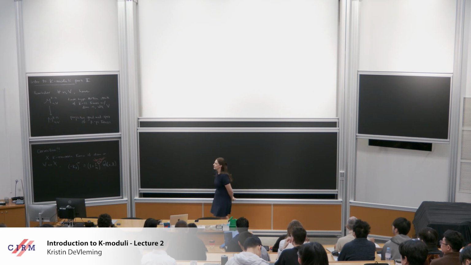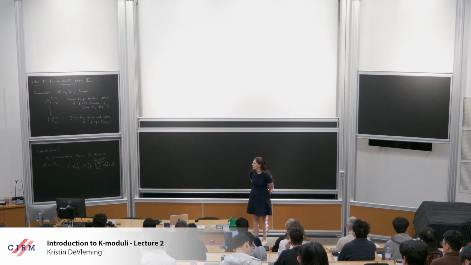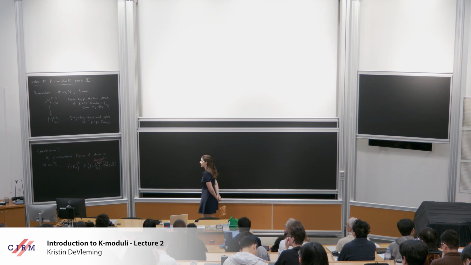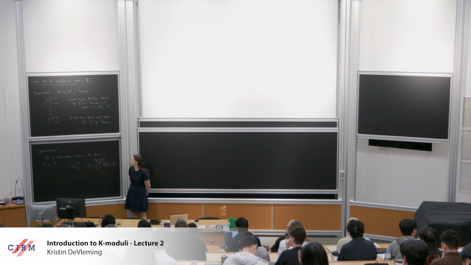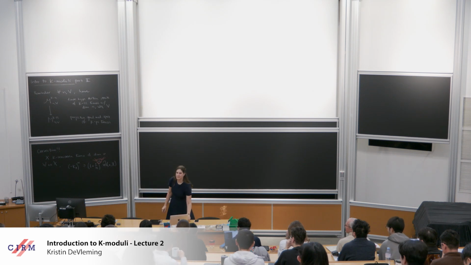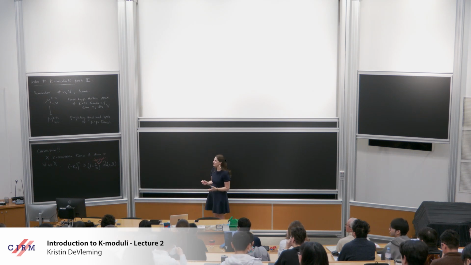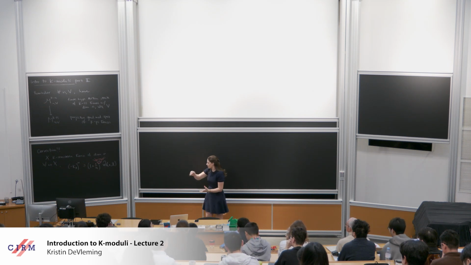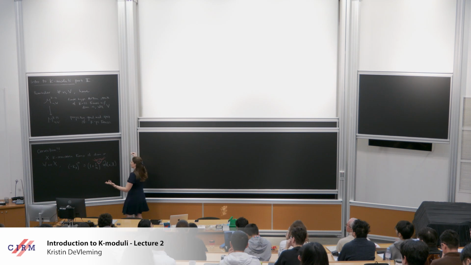Like I said, what I'd like to do today is a few examples of finding more involved K-moduli spaces and hopefully discuss a couple of theorems along the way. Does anyone have any questions or comments before we start? Maybe let's just start with an example and see what happens.